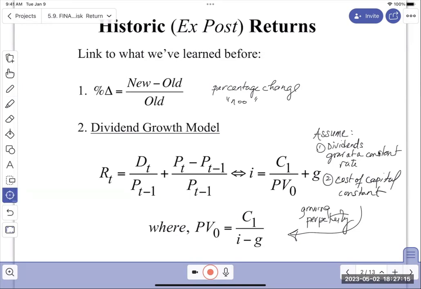Well, if you assume that the cost of capital is constant, but you don't know it. So let's say we knew the price, we know the dividend, and we know something about the dividend, C1. So basically, you know that there's going to be a dividend in one period from now, which I called C1, the first dividend. So you will be given the dividend, you know the growth rate and it's constant, and you know the original price, then you could solve for I, correct?